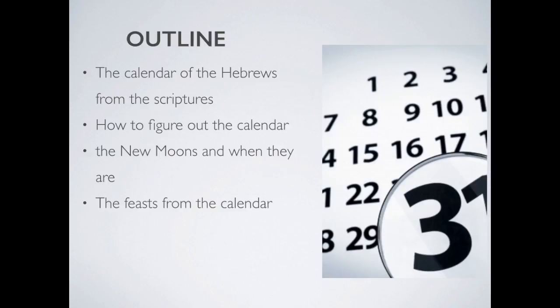So we're going to have a slide in this presentation to talk about the new moons and how it should be observed as well, and then the other feasts from this calendar. The important thing about this calendar is, once you know the first day of the year, you've known it. All you need to know is the first day of the year for 1 year. Once you know that first day of the year, every other year, you can easily just add 364 to them, and you know the next new year.